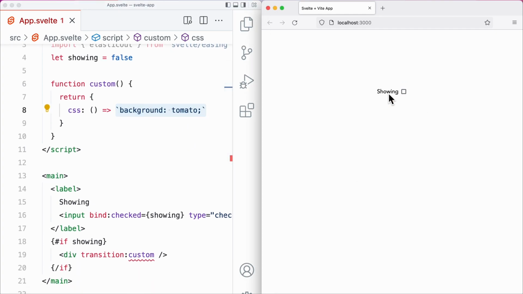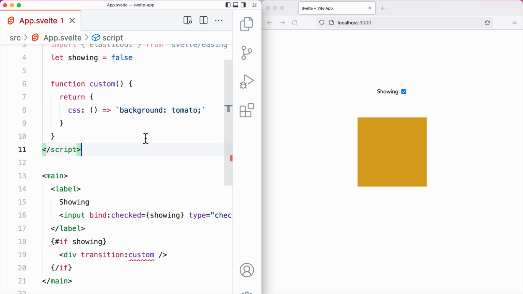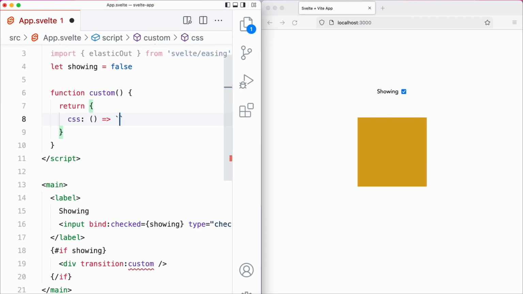Obviously, that's not a very exciting transition, so let's do something a bit more dynamic. Now, to make our CSS string behave a little bit more dynamically, we actually get a couple of parameters provided to our CSS string. Now, the Svelte docs call these arguments t and u. I don't know if there's any significance to them, but what t does is it's a number that smoothly moves from 0 to 1 as our element is transitioning in, and then back from 1 to 0 as the element is transitioning out.